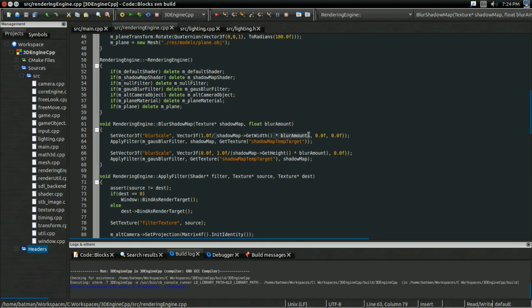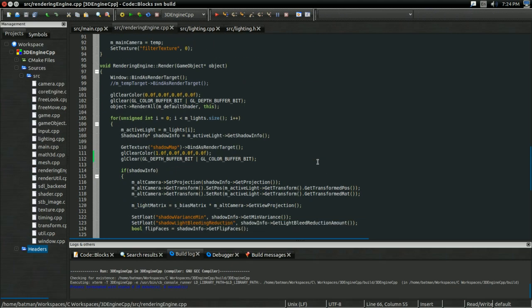So yeah, I'm just going to change this around so that the blur amount is the number of texels we move in the blur sample. So blur amount divided by that. And there. And that's a lot nicer.